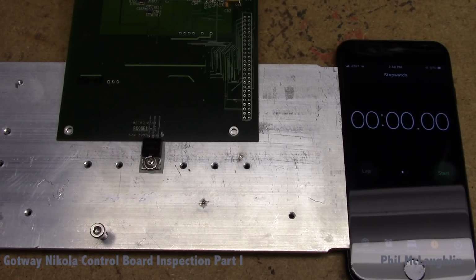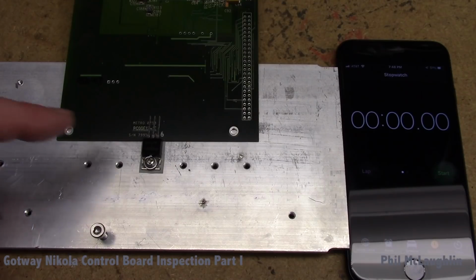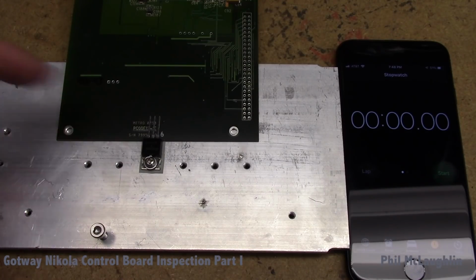Okay, so now we have the thermal pad attached onto the back of the MOSFET, and the MOSFET is torqued down onto Gotway's Nikola heatsink. Once again, I'm using the piece of PC board over there as a bit of a thermal buffer and a platform to allow me to push down with some force with the iron to get heat into the junction. And once again, we're going to be using the infrared thermometer to try to get an indication of the temperatures that we're seeing on the device.